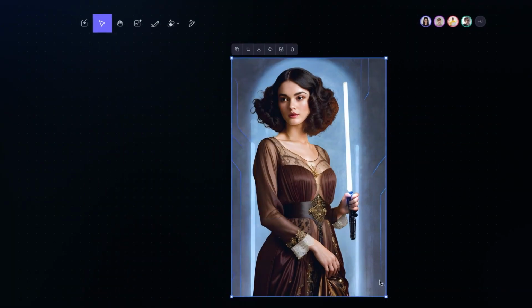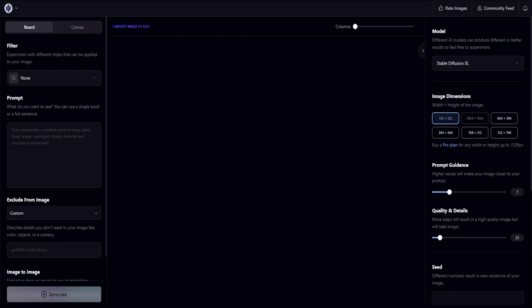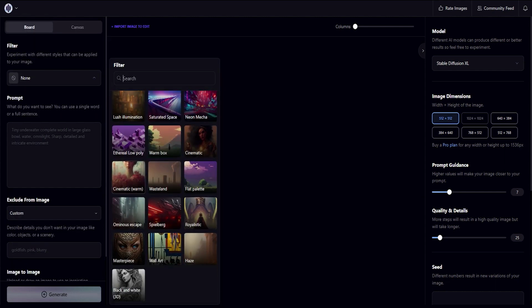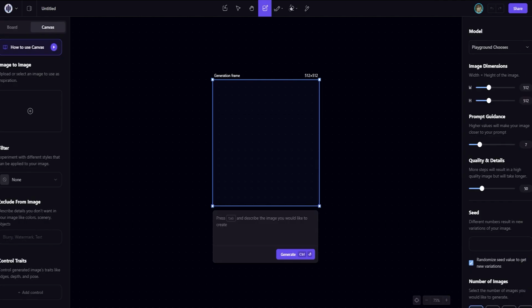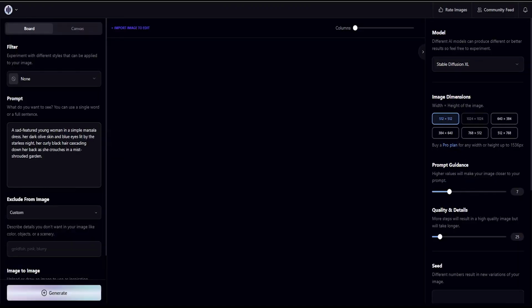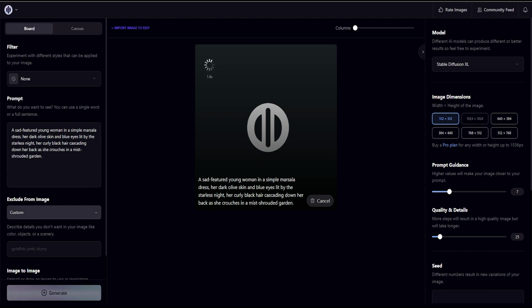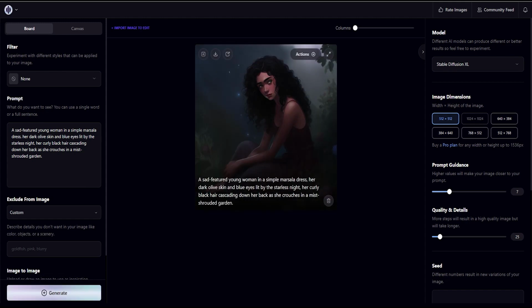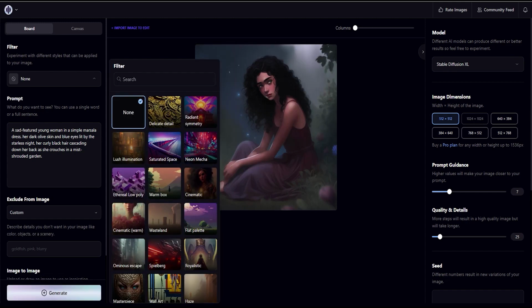Playground has a slightly more complicated editor called Canvas, which lets you go beyond just prompting an image. You can edit items out of the image, work on multiple images on a canvas, and even give editing instructions straight to the AI. This is powerful enough to be a standalone platform, and made even better by the ability to do real-time collaboration on image editing with your friends and colleagues.